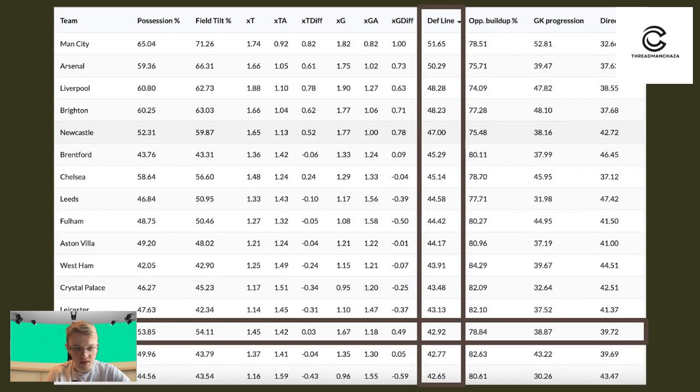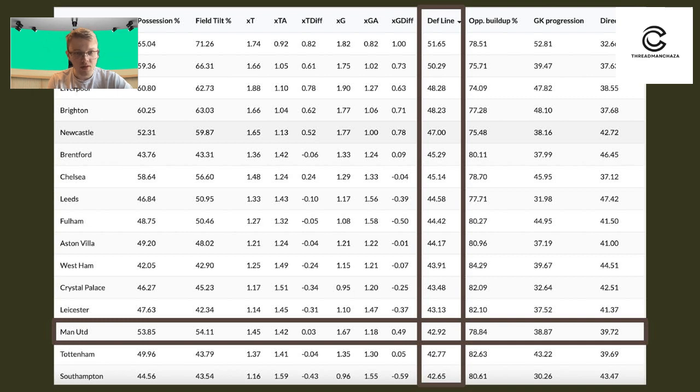Okay, let me move myself back up to the top. Okay, so this is a graphic from Mark R Stats on Twitter. So this is from his website. He's a very, very good resource to have. This shows lots of different comparisons of different teams from the 2022-23 season, from last Premier League season. And Manchester United, if you count through, had the 14th deepest defensive line out of all of the Premier League teams last season.